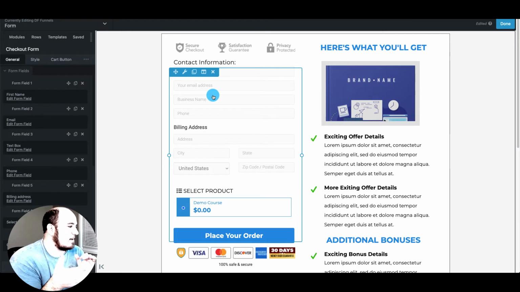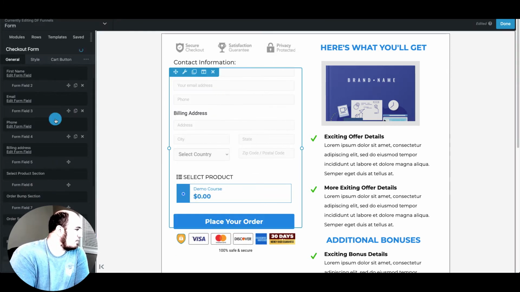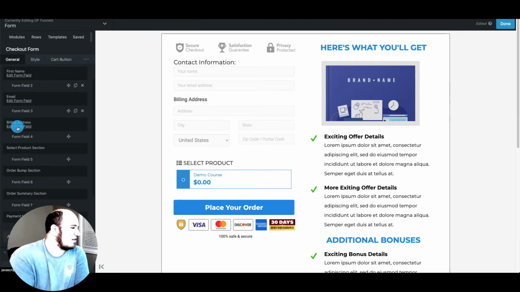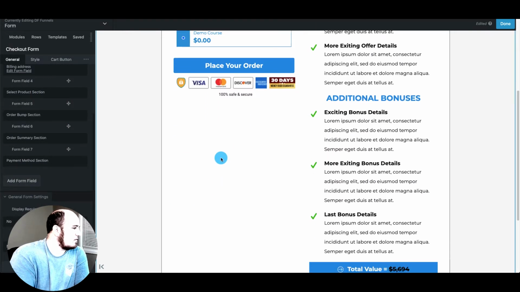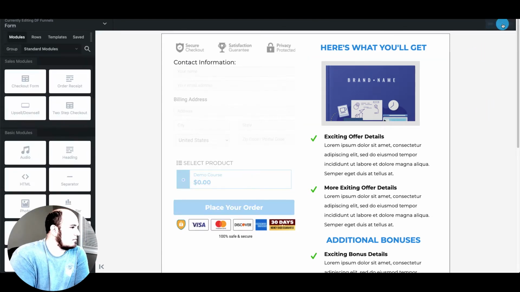DropFunnels does do basic kind of fulfillment emails for you. So if someone makes a purchase or signs up for a course, they'll send that information out. But they don't have follow-up automation built in. You will need an external autoresponder for that. But with that being said, depending on what information you need in your form, you can remove the extra steps. So I don't need business name. For this use case, I don't need phone number. I do usually leave the address in there, but that would be about it. So I just need name, email, and address, and we would be good to go. So I'm going to hit done and publish.